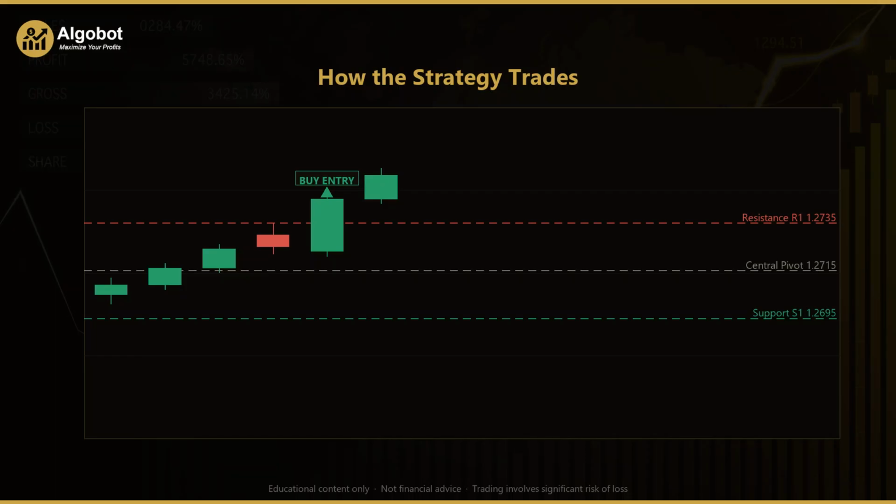The following bar opens slightly below that bearish candle's close, then rallies and closes well above R1. Its body completely engulfs the previous candle's body, and it's a strong, full-bodied bar rather than a wicky one. That is a bullish engulfing breakout, and it clears R1 by more than the break margin. All three conditions agree, so the buy entry marker appears right here as the candle closes above resistance. The old resistance has flipped to support, and the strategy is now riding a continuation.